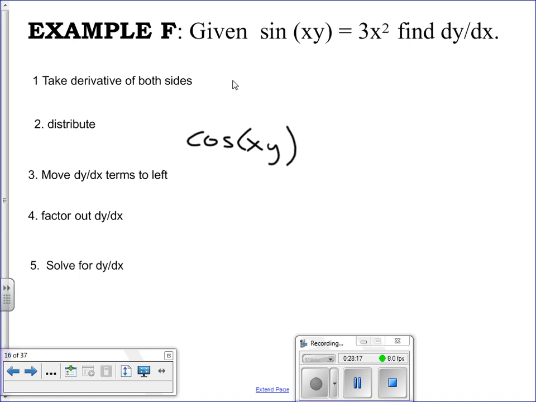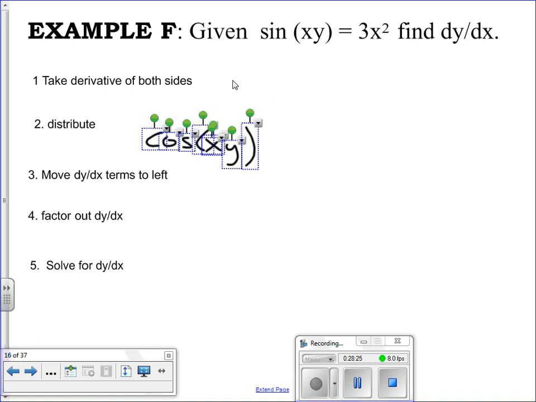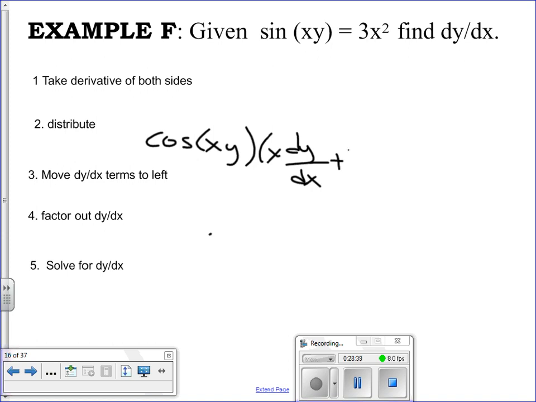We're not done with taking the derivative, because it's times the derivative of the inside. What do we need to use? Product rule. Okay, so here we go. First, x times the derivative of the second, dy dx, plus the second, y, times the derivative of the first, 1. That's the derivative of the left-hand side. That has to equal the derivative of the right side, 6x.